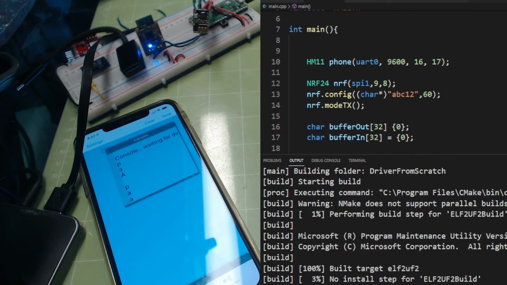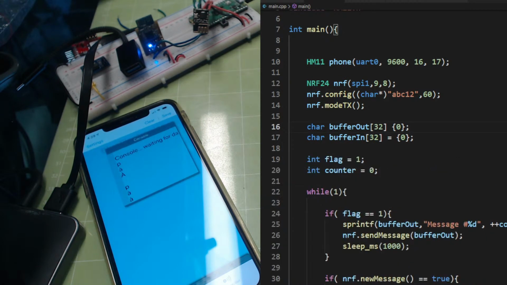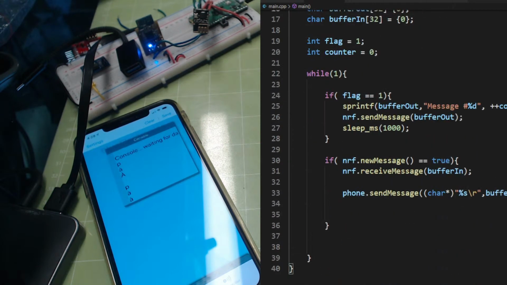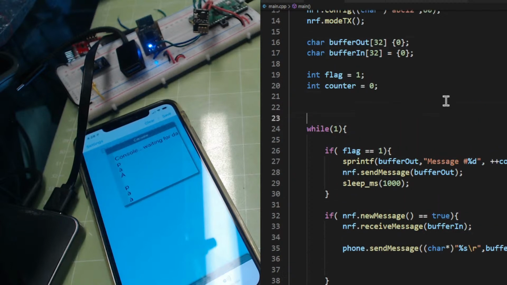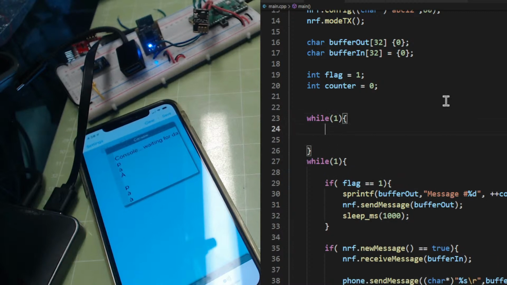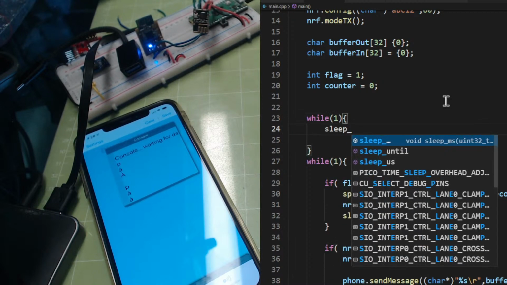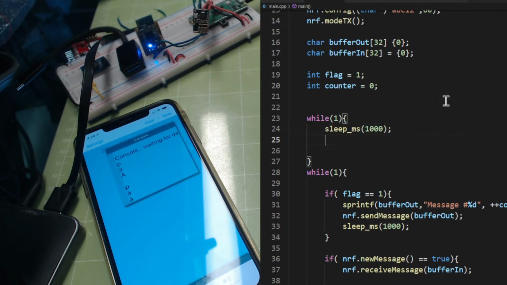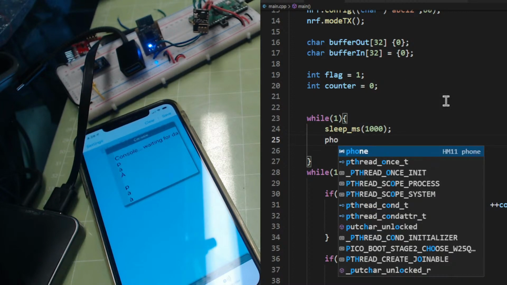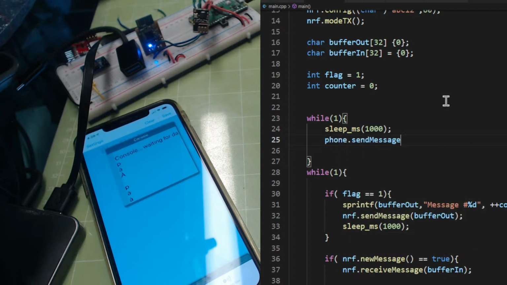There. Okay. So first thing we're going to do is just send data. So we're just going to loop here, make sure that everything's working correctly. This is just going to be debugging data, and we'll sleep for 1 second. And every 1 second, we'll send data. So phone sent message, and the message will be message 1.